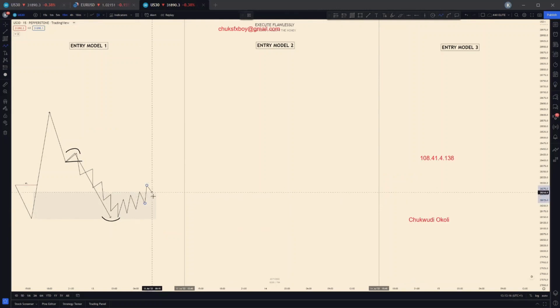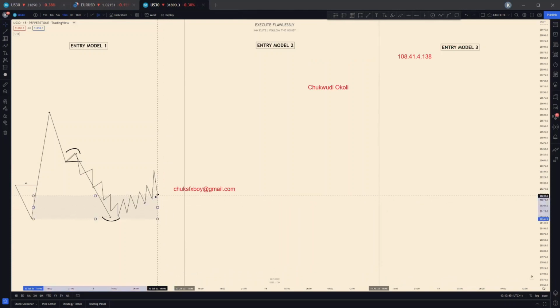You see how the entry, the POI, everything is still in this zone. Once it's fully outside and you can't get an entry anymore in the 4-hour POI, like here, then this is invalidated now. This entry from here is invalid, because it's no longer in this 4-hour zone. You see, it's outside now, right? Obviously if it was really close, just like this, I'll still be looking to take that trade, because we're still right above it, that's fine.